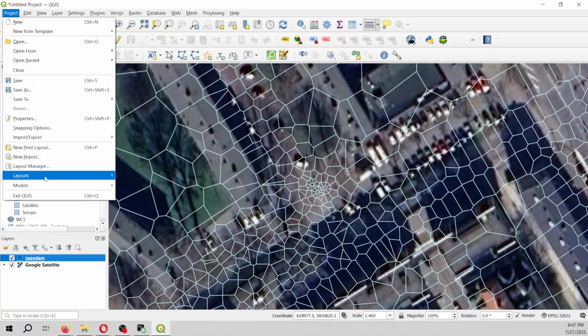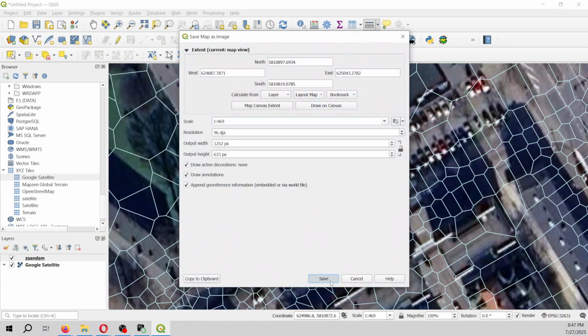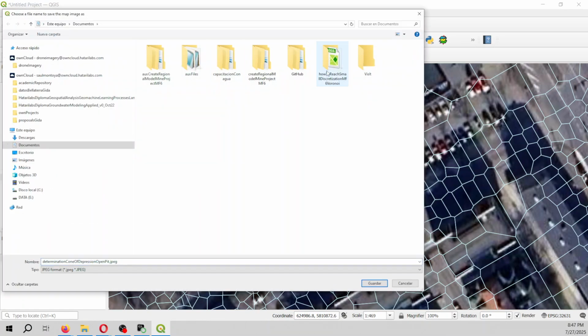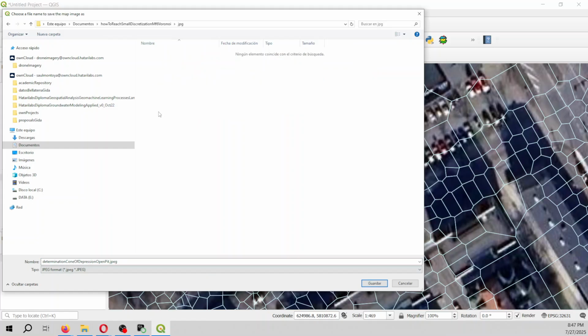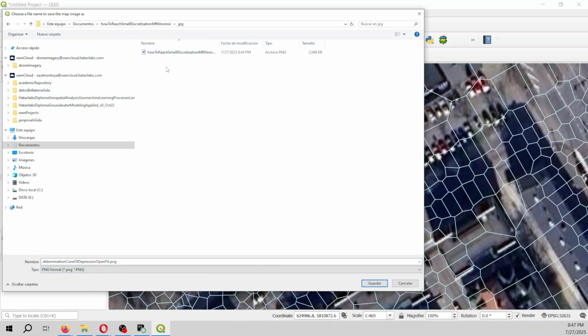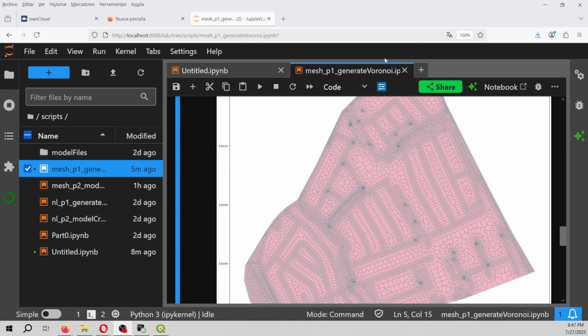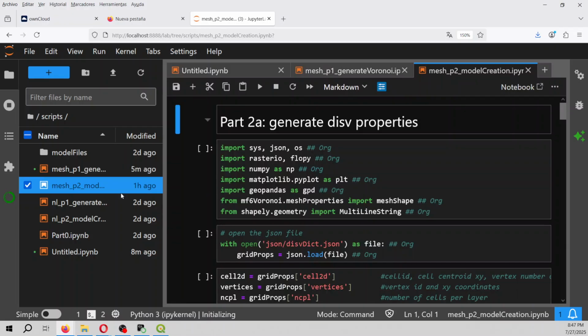So I'm going to export this as well, here, PNG. Great. So we have done this. Okay, so let's go to the model creation.